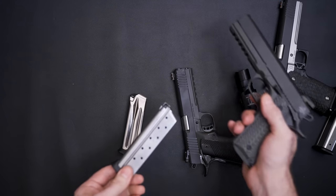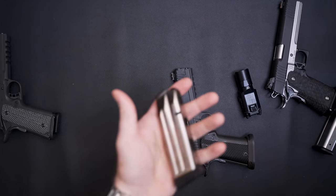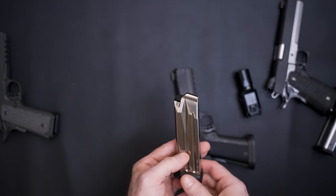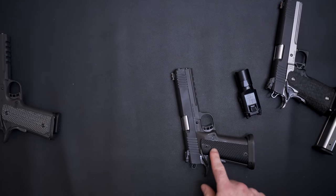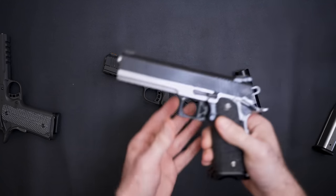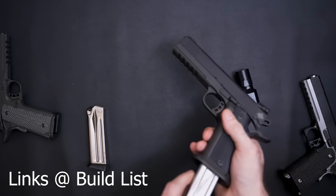It only comes with just one magazine. Their mags are not cheap — the gun is really affordable, but the mags are about $50 to $75. With the double stack mags, they are impossible to find — straight up. I tried gun broker, eBay — nobody has them. I'm really bummed out about that. I know they're Mec-Gar magazines, but it's a very specific one. Whereas with my custom build, it uses STI magazines — this one's a 17-rounder and I also have some 20-rounders — and these mags can be found basically anywhere. I really wish these mags were interchangeable, but they're just not.